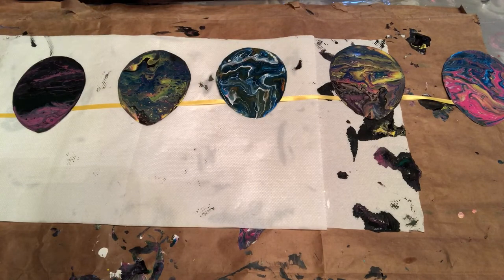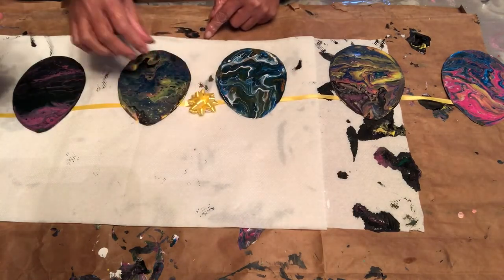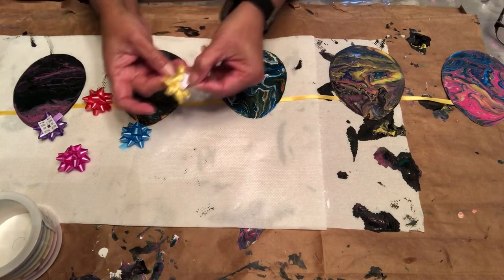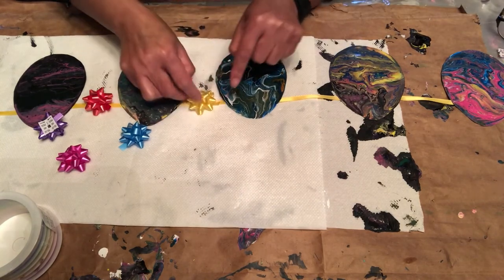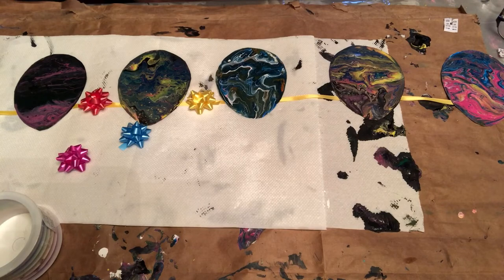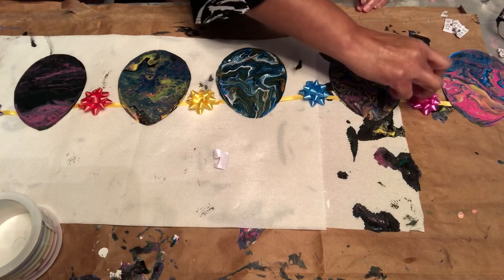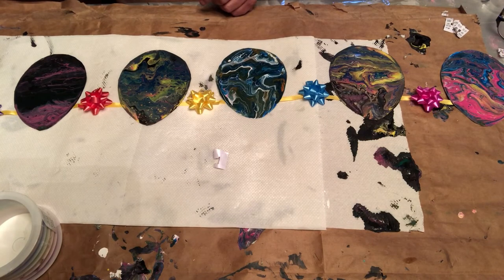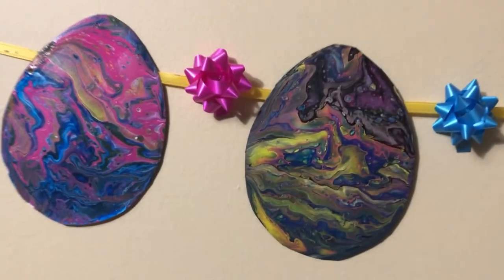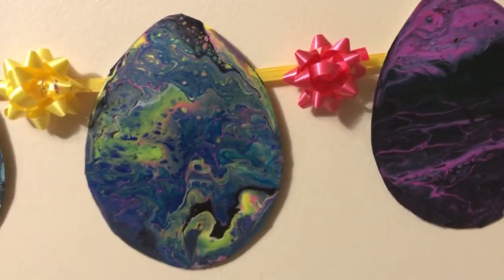Now we will add some wool in between these eggs. They already have glue, so just stick them. So your beautiful Easter decoration is ready. You can hang it on your door or front door or anywhere you want.